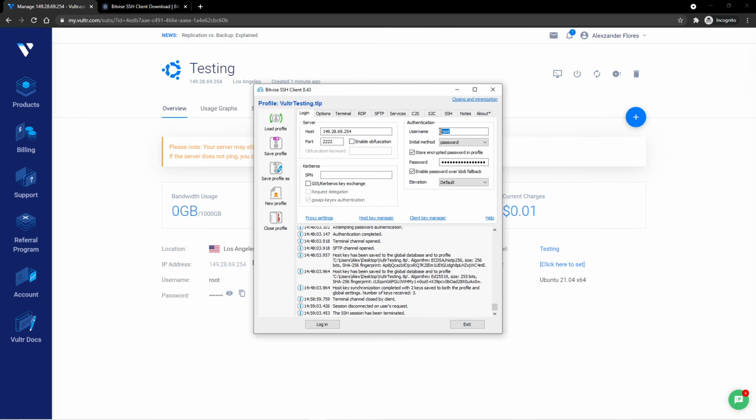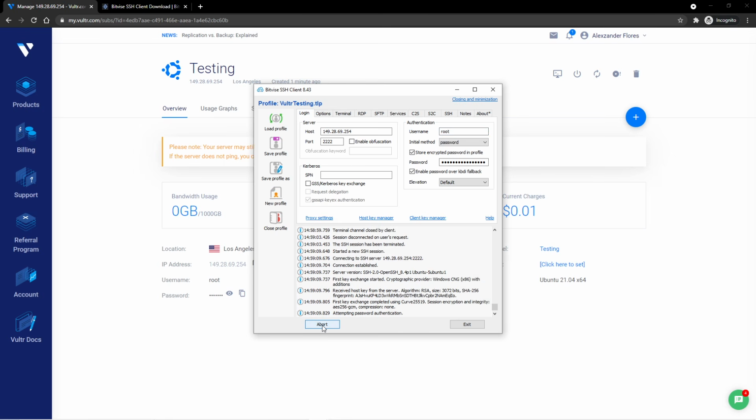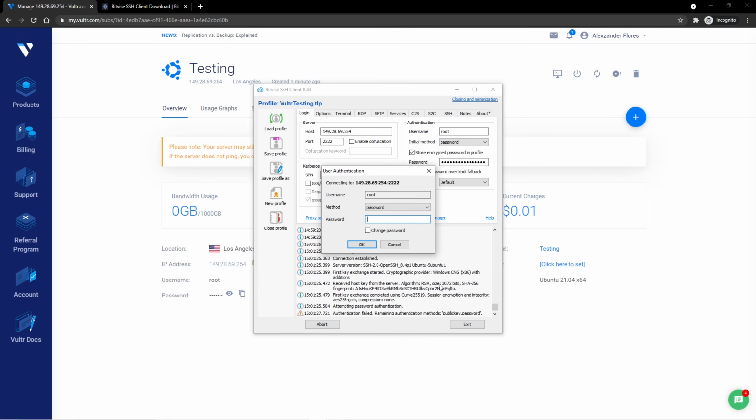We are currently set up to log in using root, and I'm going to try clicking login. So after trying to log in with Bitvise, we're not allowed to, even though we're using the correct root password, and that's because root has been disabled for any login. So we are now forced to log into our new user. So we can go ahead and close this.